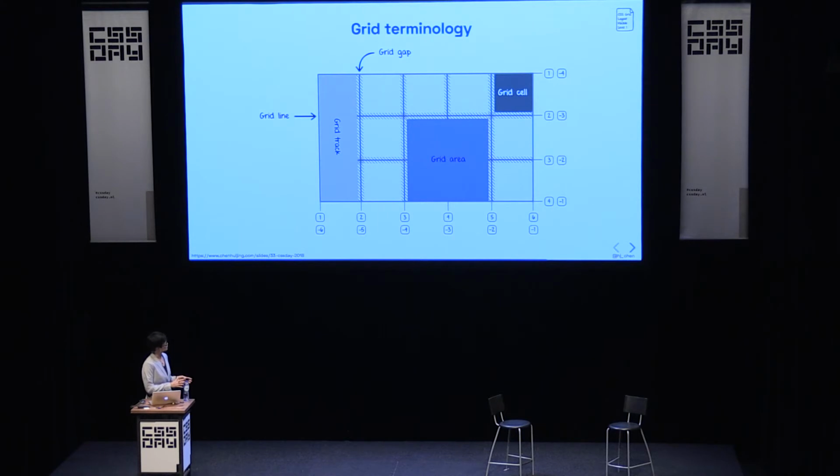So these are the terms we always refer to when we discuss CSS grid. Grid lines are referred to by their numerical index, which starts at 1 and not 0, because why not? And you can also use a negative index for easy access to the last line in your grid. You can even name the grid lines if that's what you want.